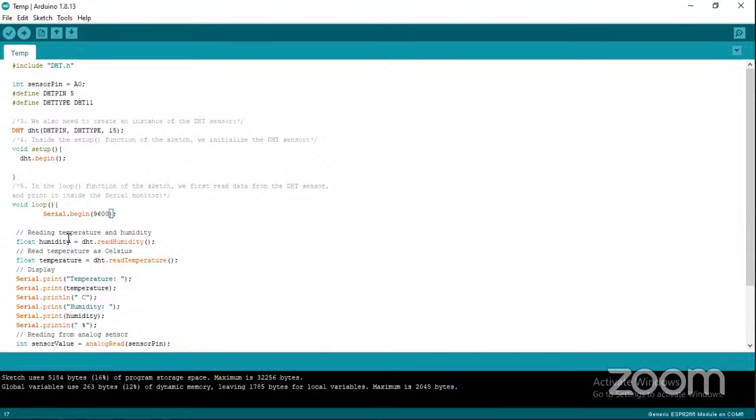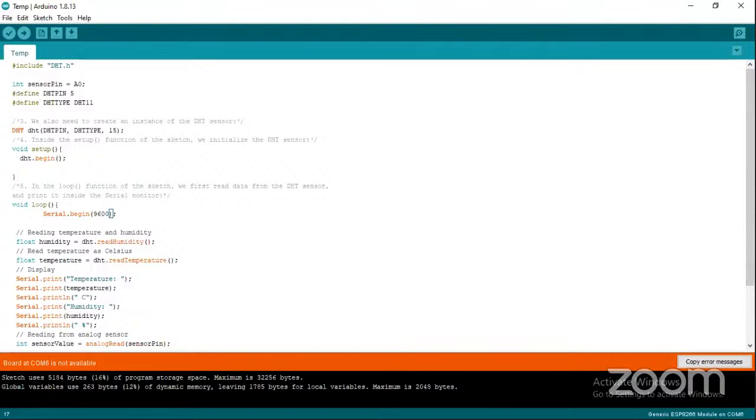Now, what we need to do here is, whatever the information is, you can deal with any kind of information, we need to handle it with the serial monitor only. So I'm just opening my serial monitor now.